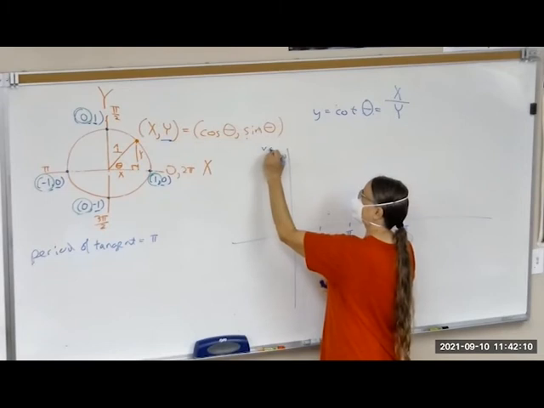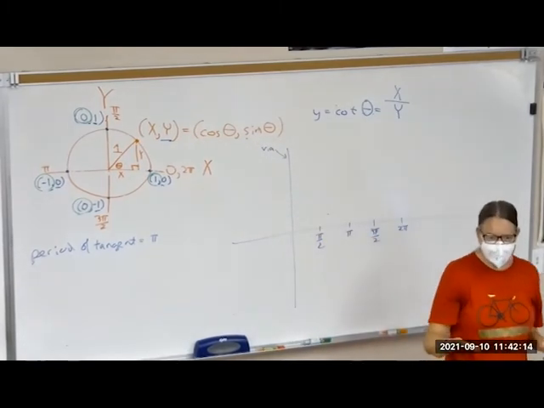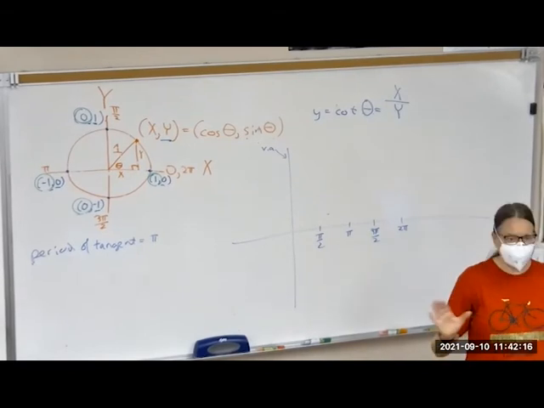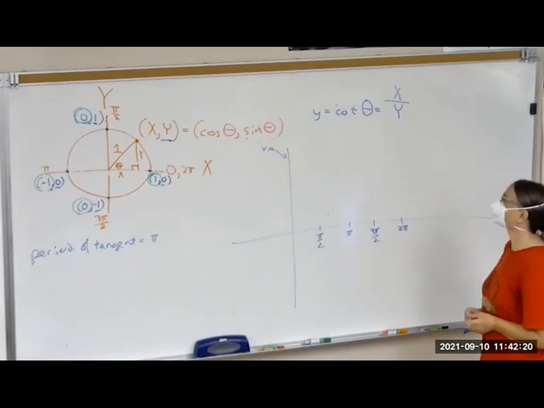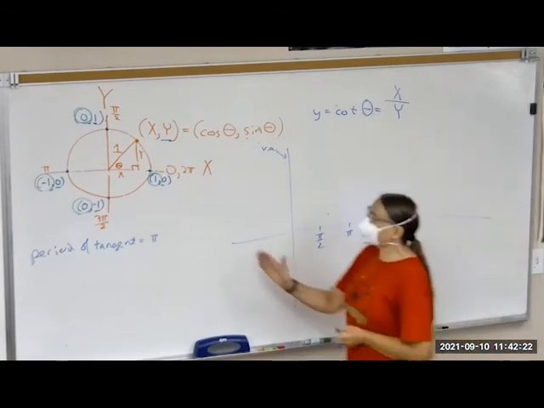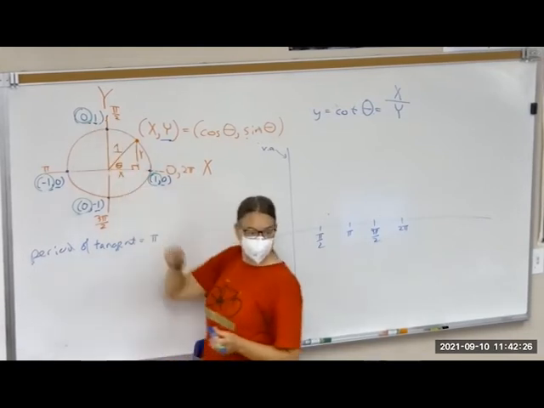So I just sort of have to make a mental note that that's going to be a vertical asymptote. Or sometimes I even write myself a little note to just remind myself. Not necessary, but just because I'm thinking that now and I'm not drawing the entire graph now, I sometimes will write myself a note. Okay. All right, at pi over 2, capital X over capital Y is 0 over 1, which is 0.